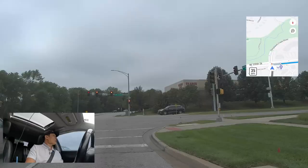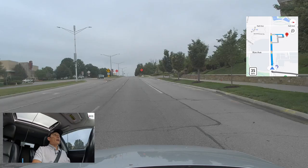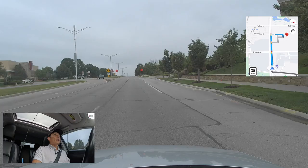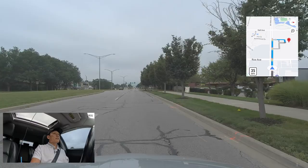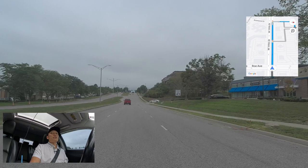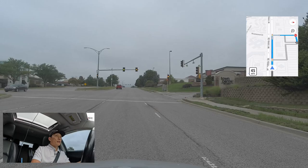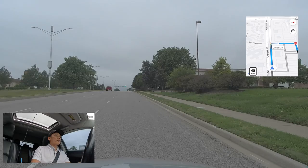One thing to know if you're moving from a place with lots of Trader Joe's is that Kansas City doesn't have many. There is one here in Leawood, and one on Ward Parkway up in Overland Park. We love their seasonal snacks and frozen meals, but we mostly shop at Aldi because it's more affordable — and there's an Aldi down here too. Now we're pulling into Town Center Plaza.